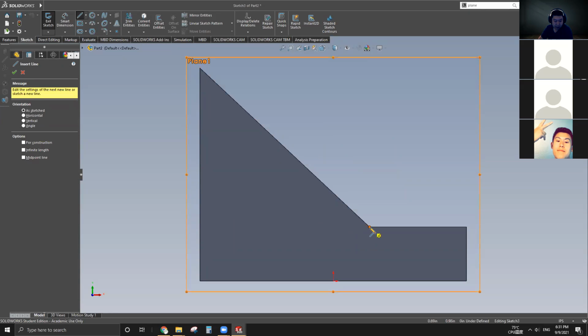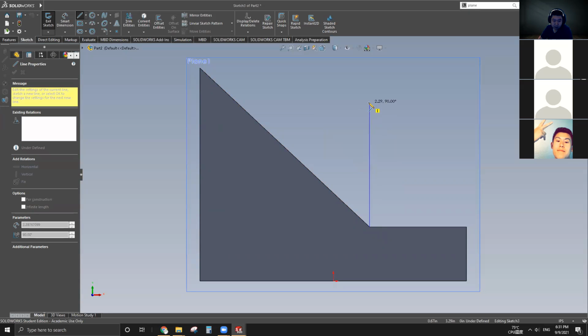And I know the little small triangle starts from this edge. So I'm gonna start from this point. And when you see the little yellow symbol pops up, that means it's vertical. And all I need to do is drag it to this edge while it's horizontal.